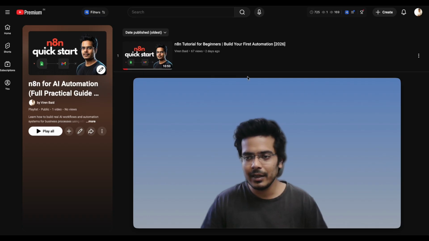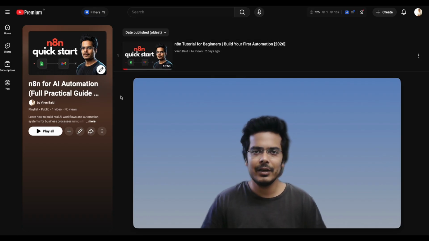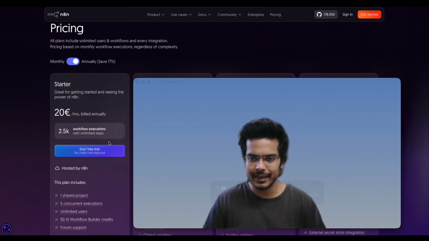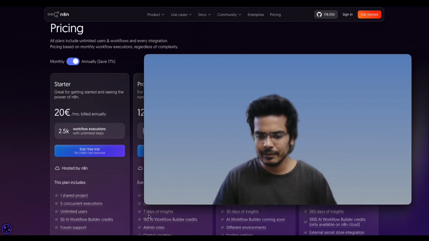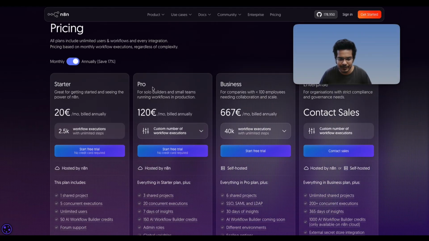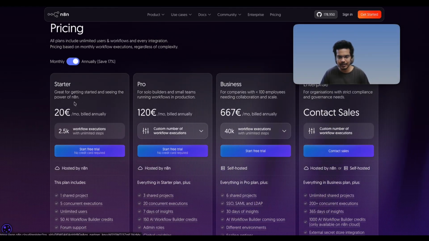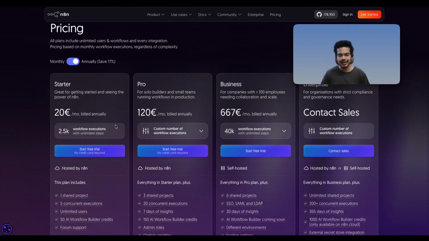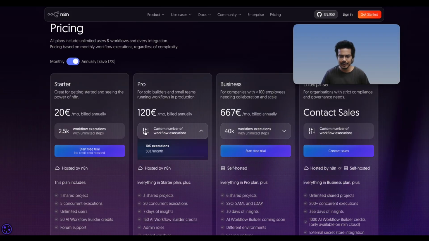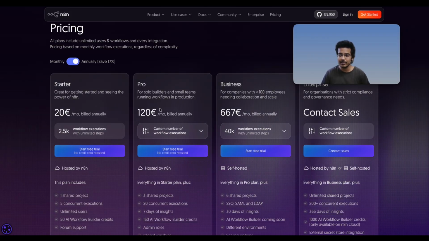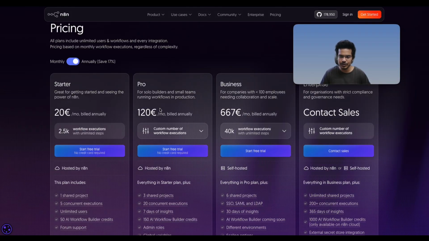Now, in the first video, if you've not seen it, the link is in the description, but we covered that there are three ways to run n8n. One is to just use the n8n platform directly, right? And that's the easiest way. So we went into the n8n flow and we registered for this free trial, 2-week free trial, the startup plan of 20 euros, right? But like I had said, here you don't have unlimited executions, 2,500 executions every month. And as you execute more, it can start to get super expensive. So the best way to do this is actually run your own server, which costs you about $10, $20 every month. And then you could do an unlimited number of executions every month.